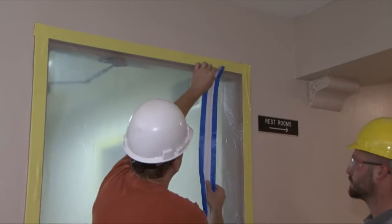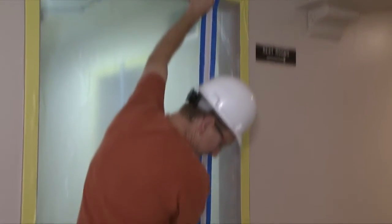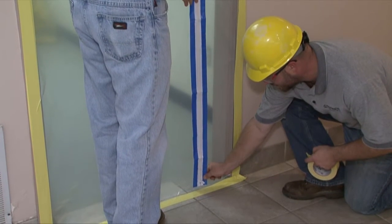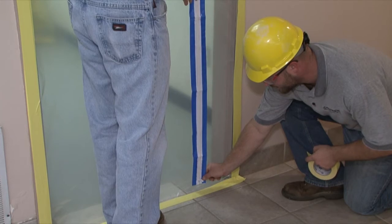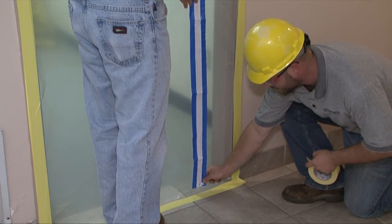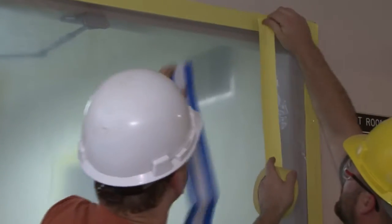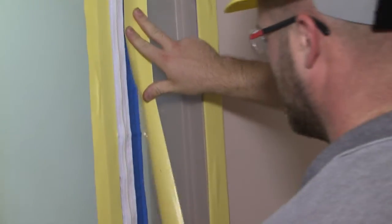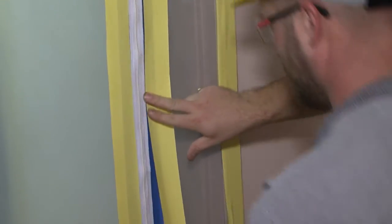To install a zipper door, check the positioning of the self-adhesive zipper on the plastic sheeting. Make sure the zipper pull is down at the floor, and that the zipper will end below where the plastic sheeting bends at the floor. Before you stick on the zipper, reinforce the plastic sheeting with a vertical strip of tape right where the zipper will go. Peel off the adhesive backing and press the zipper firmly onto the sheeting, centered over the tape. Then reinforce both edges of the zipper with more strips of tape.